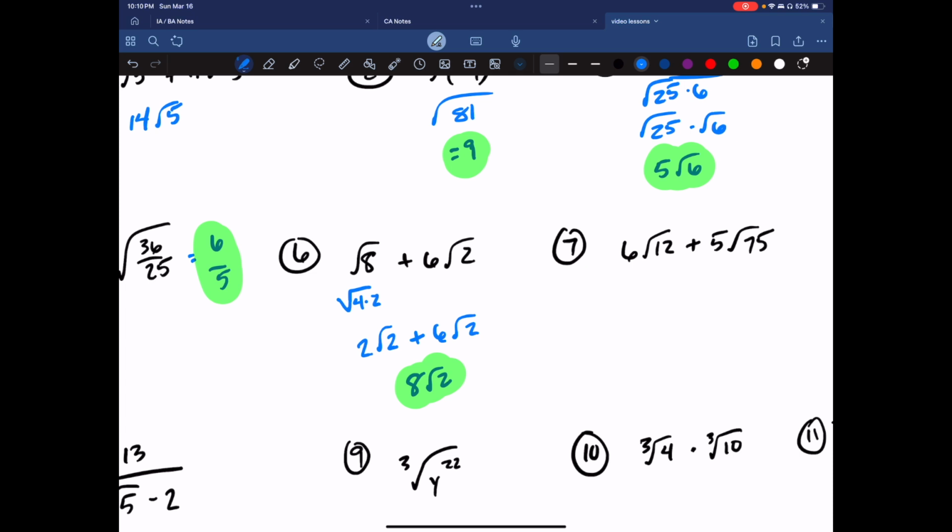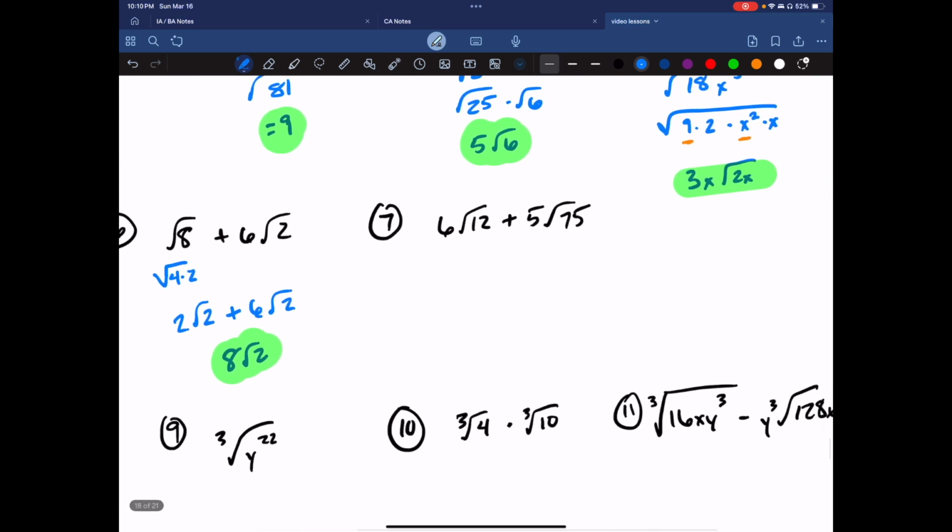All right. Now on 7, we're doing it to both the square root of 12 and the 75. Okay, well, 6 is going to hang out for a second. This is the same thing as 4 times 3 plus 5 times 25 and 3. So kind of use your common sense here and see that I'm going to be able to take the 4 out, leaving the 3. And I would like to do the same thing over here so that I have like terms I can add. So I would like to have 3 times something. Well, it turns out 3 times 25, 25 being a perfect square, does give you 75. So this actually is going to work out. So I have a perfect square here and here. I'm going to take them out.